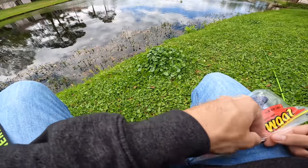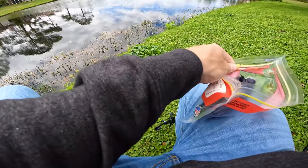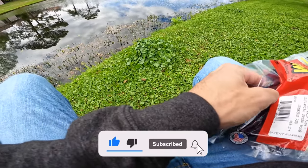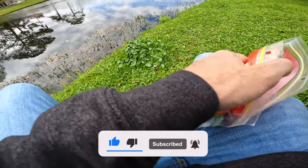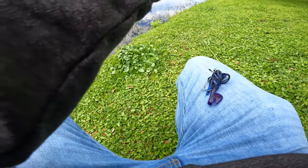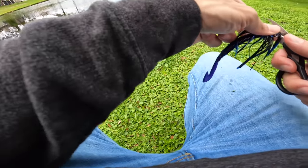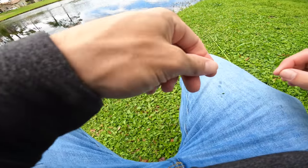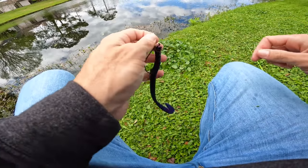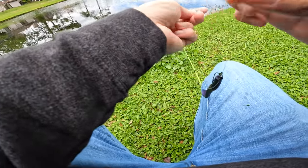These fish are not wanting to bite but I know exactly how to catch them. I totally forgot to bring one with me - I got this little tiny Texas rig and that's what it's gonna take. I got this chatter donk on right here, but today a big cold front blew in, super windy. The weather drop was crazy - a 30-degree drop from yesterday. These fish are a little finicky.